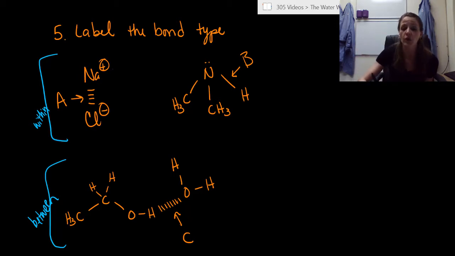So now for A, the first thing that I see is that full positive and full negative. I also can see that I'm looking at a metal and a non-metal. So right away my brain is going that has to be an ionic interaction. Full positive, full negative, metal, non-metal, definitely ionic. Alright, so now let's move to B. What I see is a non-metal and a non-metal being bonded together. It looks like it's within the molecule. So my only two choices are ionic or covalent. Nitrogen is not a metal, hydrogen is not a metal. This is definitely a covalent bond. And we've also been talking about how N-H is a very, very good covalent bond.